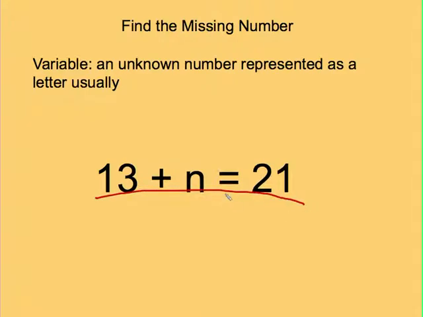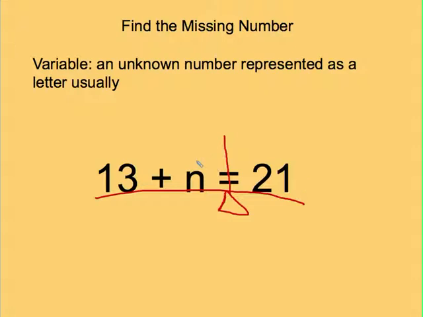I start by visualizing this as a giant teeter-totter, and I always put the teeter-totter balance right here on the equal sign. Now if you know anything about teeter-totters, you know that to make it work correctly, each side needs to be balanced. So if this is Bill and Bob, when Bill and Bob sit together, they should balance out with Joe.